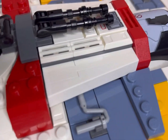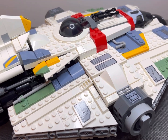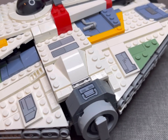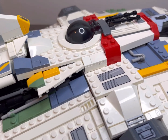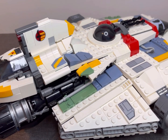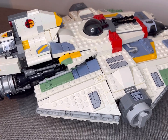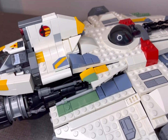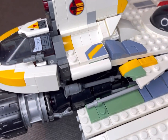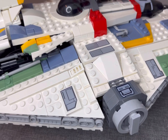And here she is, 13 bags later. I have to say I am loving the colouring on this model, probably even more so than on the 75053 model from 2014. Overall, this is a very aesthetically pleasing ship. The gun turrets are pretty clean. The thrusters on the back are actually pretty well reinforced. I'd seen a few reviews where I wasn't quite sure if they would be a bit wobbly.